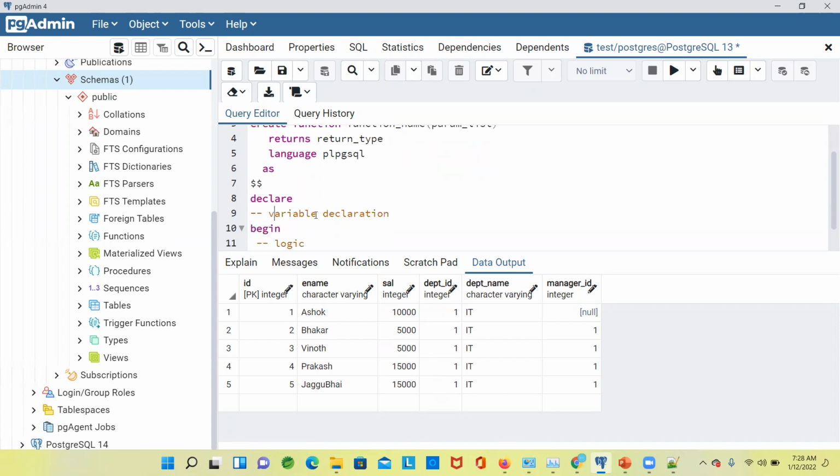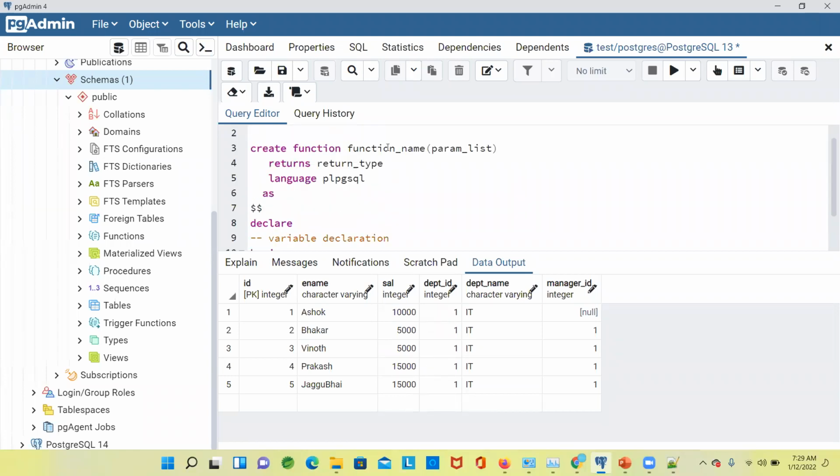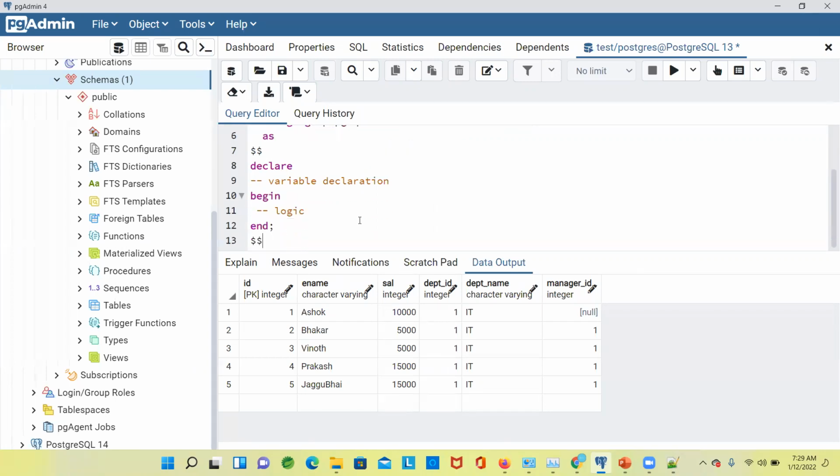So now what do you want to do here? You want to find out the total sum. Any name you can give, a user defined name: Calculate total sal. Give a proper name, don't give ABCD and all. It won't be nice. Give a proper name so that you can understand tomorrow. And return what? I want a return of integer.